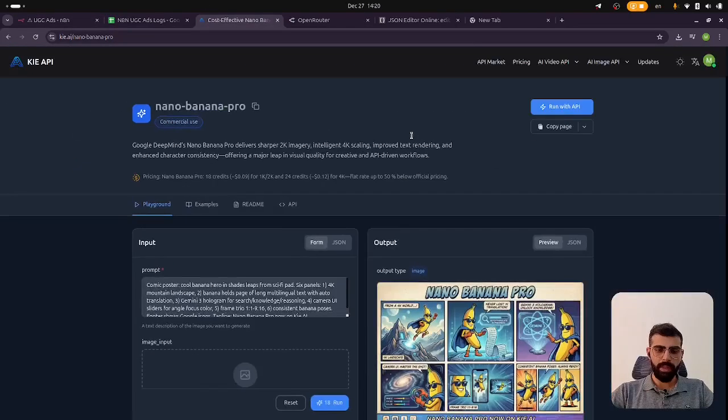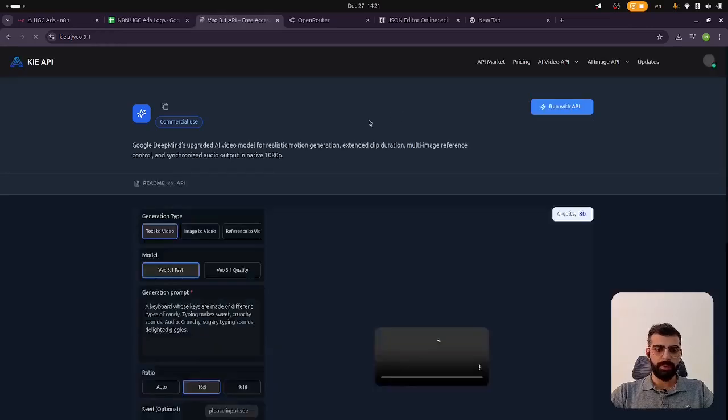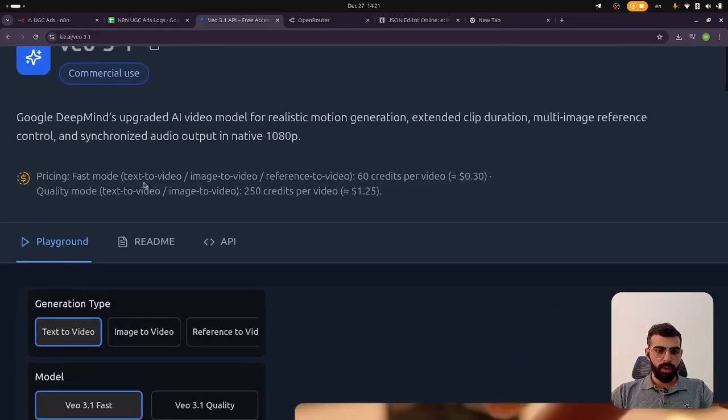So if I get back to the actual platform, if you hover over the AI video API, if we go to the VO3 API, VO3.1, you're going to see that we have two different qualities, and the price is completely different. So for all this text to video, image to video, which we're actually doing, or reference video to video, we just spent 30 cents.